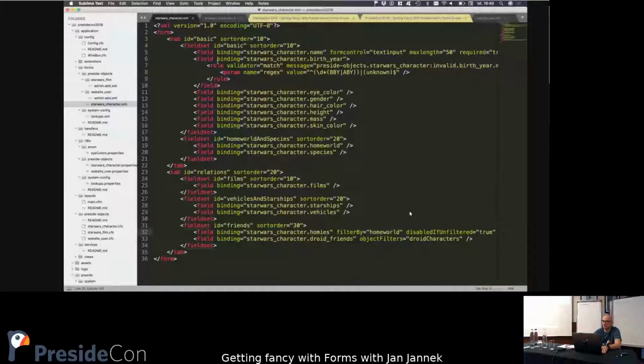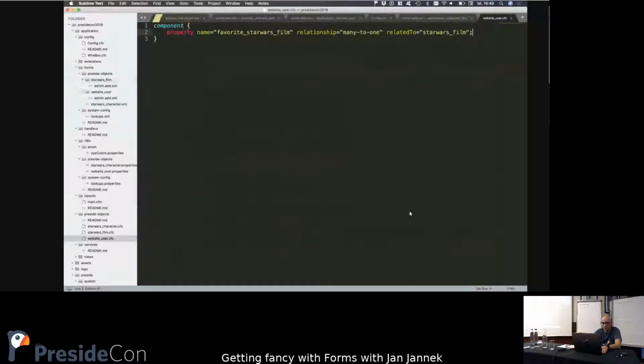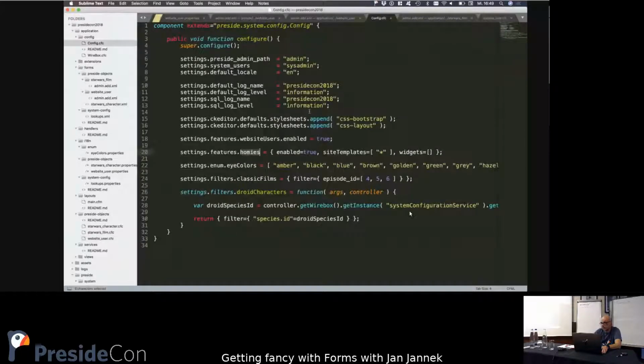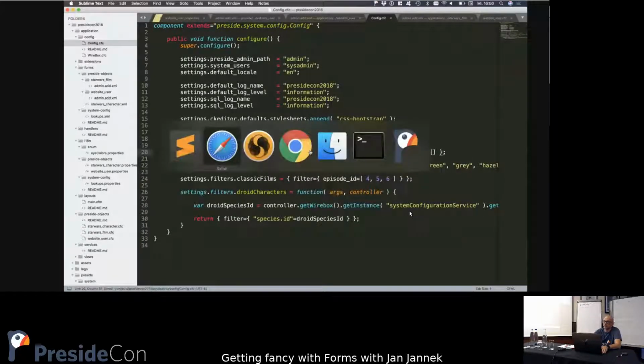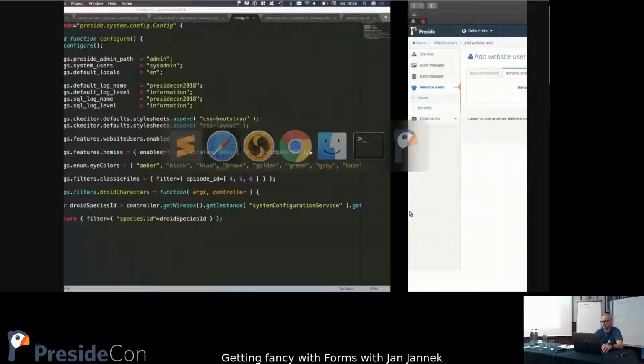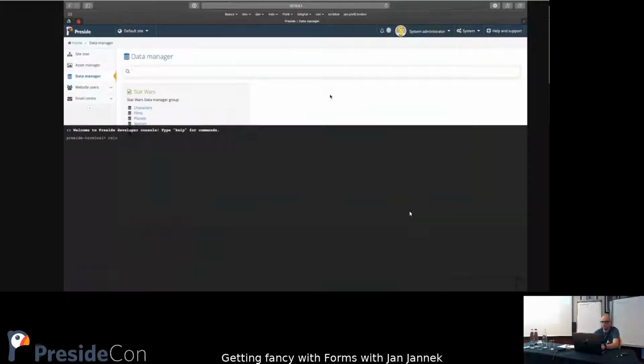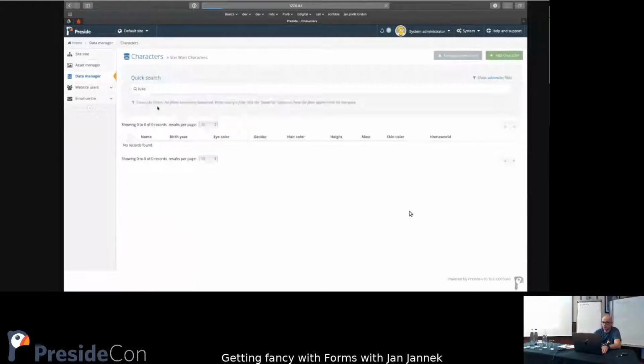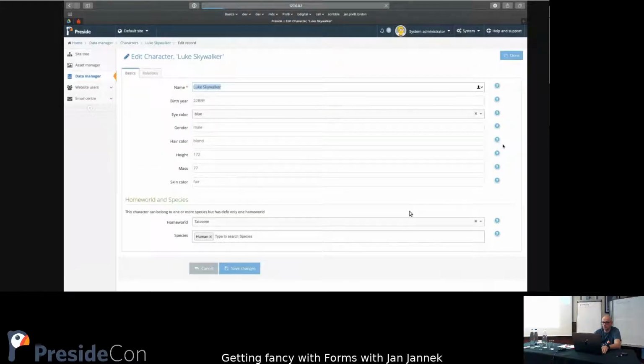Obviously nothing changes now, but if I go ahead and say, in my config CFC, I disable this, and have a look here. Characters. Look, and now the homies are gone.